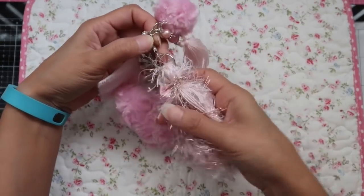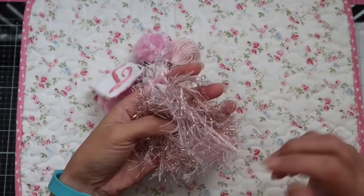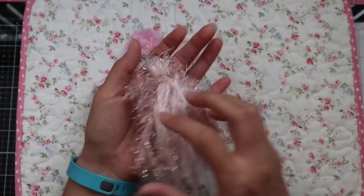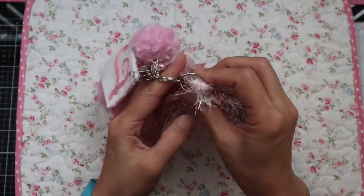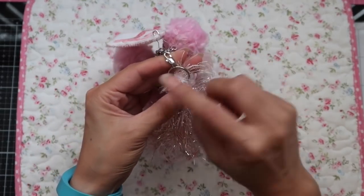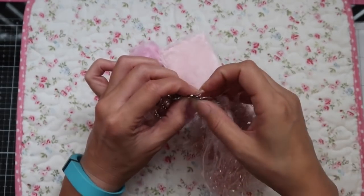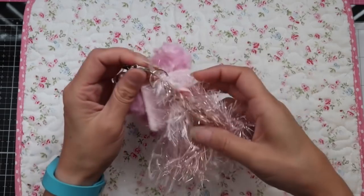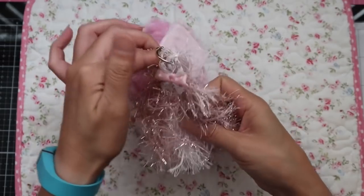I also created these tassels. I have a bunch of eyelash trims, so I pulled them out. I also added in some crochet thread to give it a little bit more texture and fluffiness. I put it on a solid ring — not even a jump ring because it's actually a solid ring — and then put it on a tiny jump ring so they can just take this portion off the purse charm if they want and stick it on whatever they'd like. I adhered a tiny little bow to each one of them to finish it off.